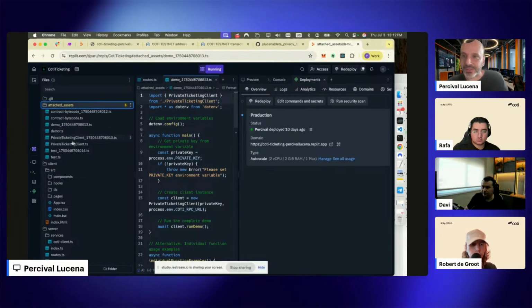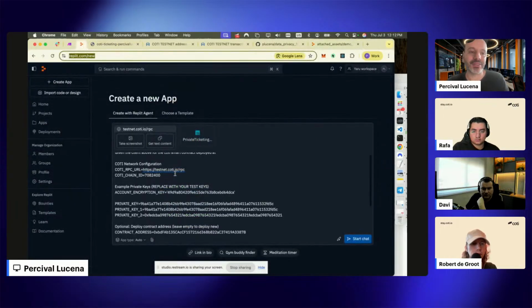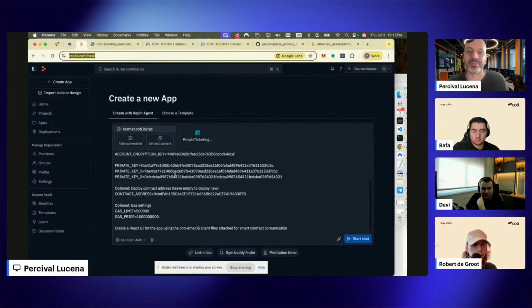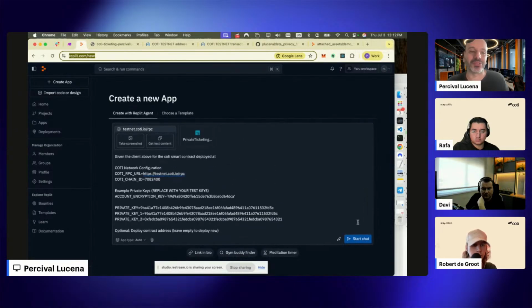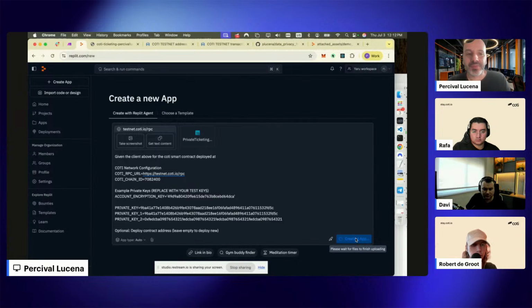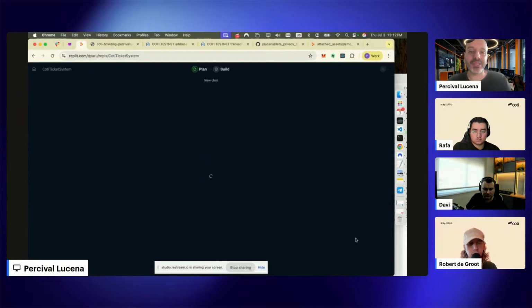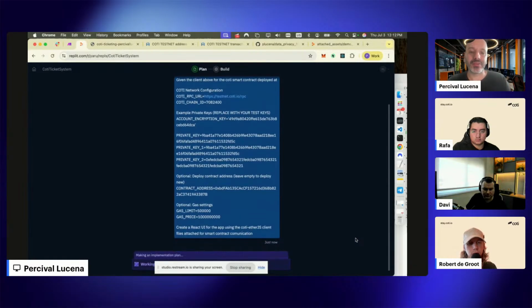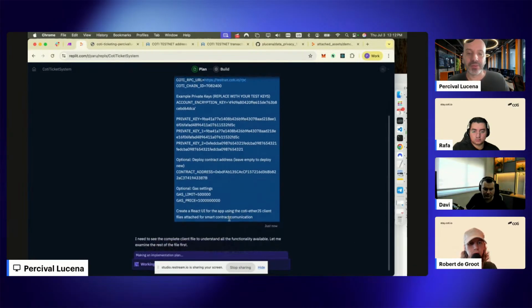Well, it's not finding the COTI. For some reason, it's not using the COTI ethers. So let's take a chance. Let's see how it's gonna try to create the app with the information I provide here. I'm making the application's life harder by not providing the COTI ethers for the app. You're gonna probably see that the UI itself is gonna work really well. The problem is always connecting the client code to the UI.